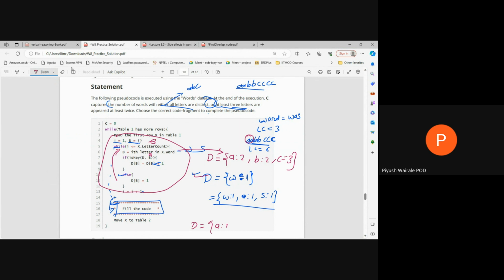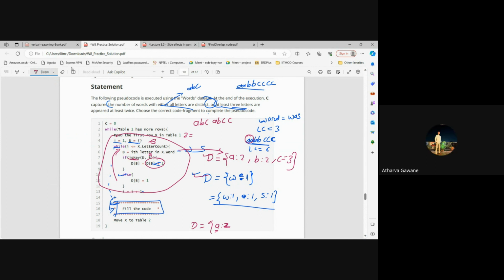Now the second element is A, right? In this case my key is present in the dictionary, right? So I'm going to update this D[A] to 2 plus 1, that is 2, right? So in this way I will get A2, B2, C3, right? Even if instead of this it is A, B, C, A, B, C, C, still I will get the same output, right?